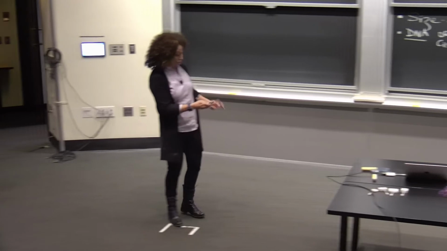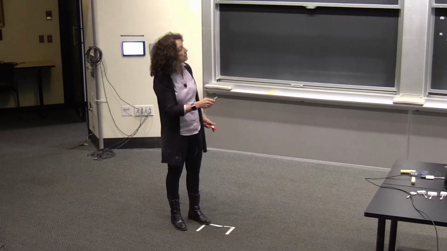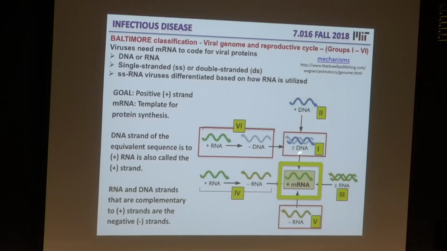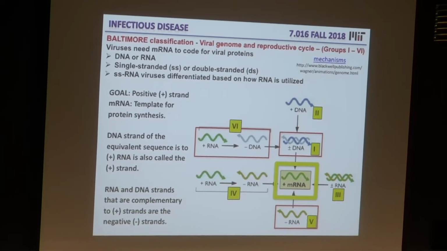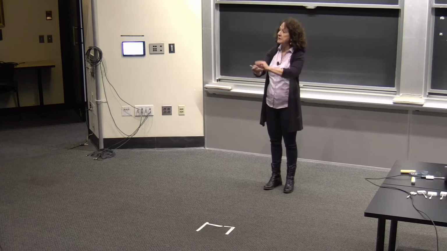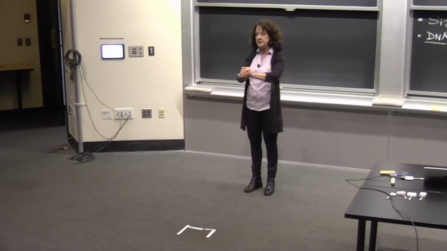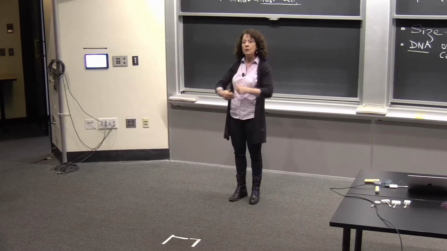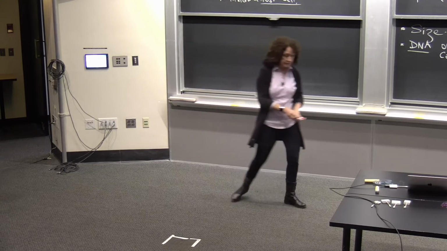And what we're going to go through today and on Friday is examples of class 1, class 5, and class 6 viruses, so we can see how that genetic material ultimately becomes a new viral organism, a new virus within a host cell, or at least the components thereof, ready to be sprung out of a cell.